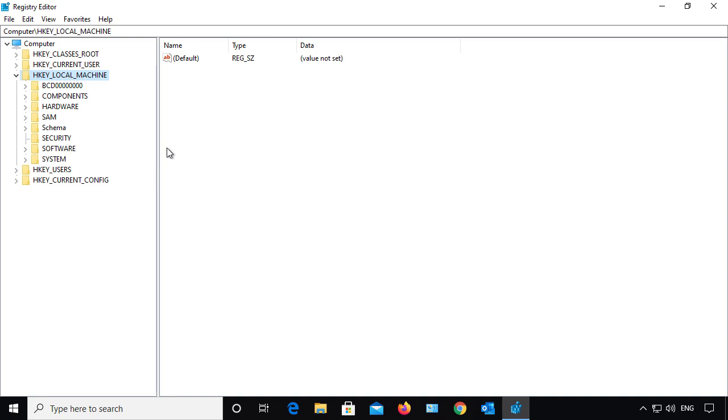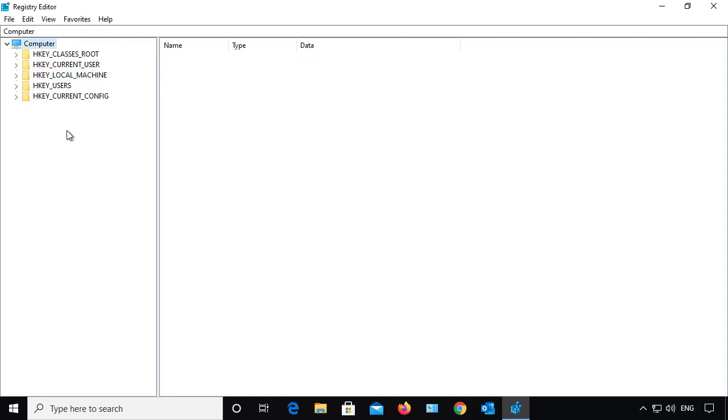Now, for those of you looking to get into IT, just to let you know that during one of the many different interviews I did over the years prior to starting my company, I was asked, what are the five keys of the registry? And here they are. I think I only could remember three of them. This goes back about 20 something years. So just keep in mind, these are one of the things that you might get asked.